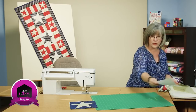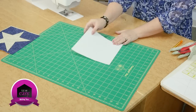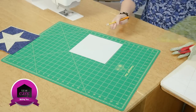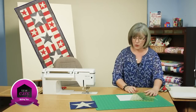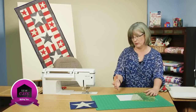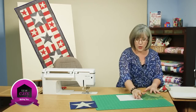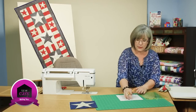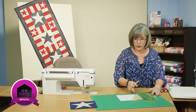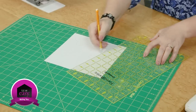We're going to start with freezer paper, which is a dry paper on one side and a waxy back on the other. We're going to be drawing a star, and you can either repeat the star shape that you like, or you can make them all different as you work along. Our instructions say to go approximately halfway across the top, start at one point, and stay within 1 inch or so of the outer edge at the bottom.